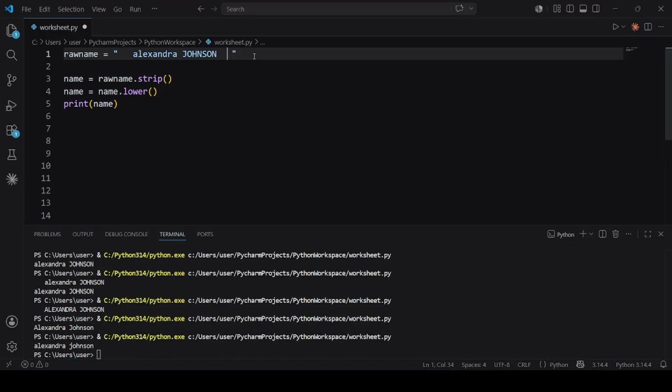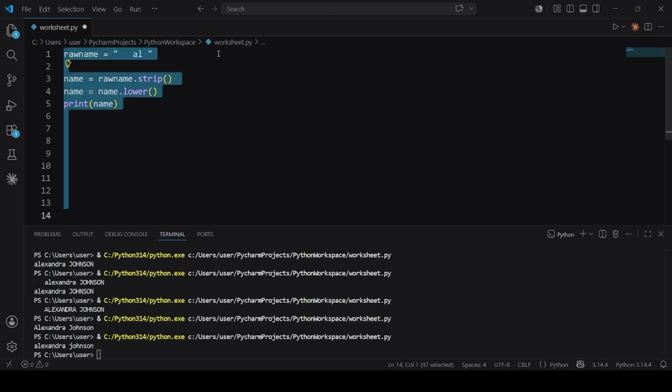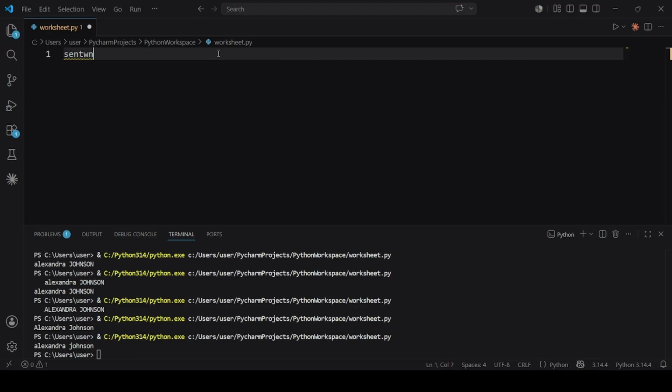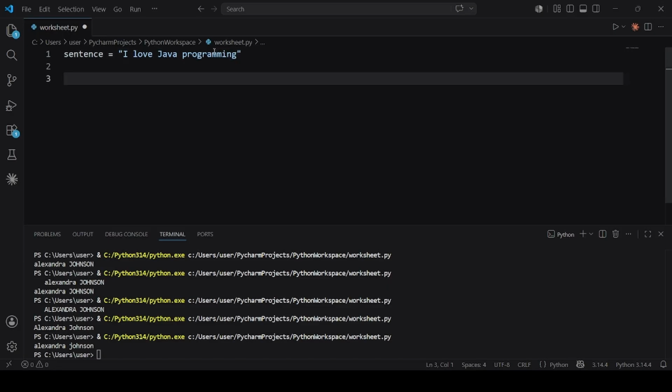Now, another thing we can do is to replace words in a sentence. Let me clear my space. So let's say I have my sentence to be, I love Java programming.